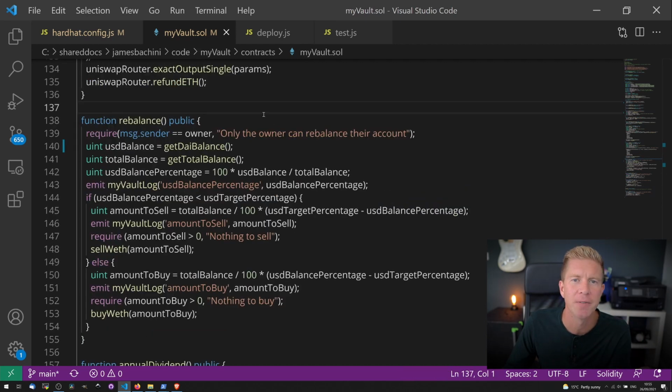Then we've got this rebalance function. This is going to form the bread and butter of our contract. This is going to be the rebalancing that takes whatever percentage we've got in our portfolio. If we deposit 100% stablecoins, it will sell off some of those stablecoins into cryptocurrency and vice versa. So we can run this whenever we want and it will rebalance the portfolio back to a 60-40 strategy.